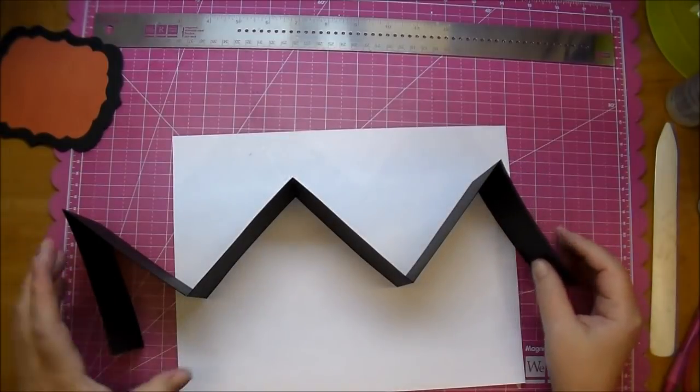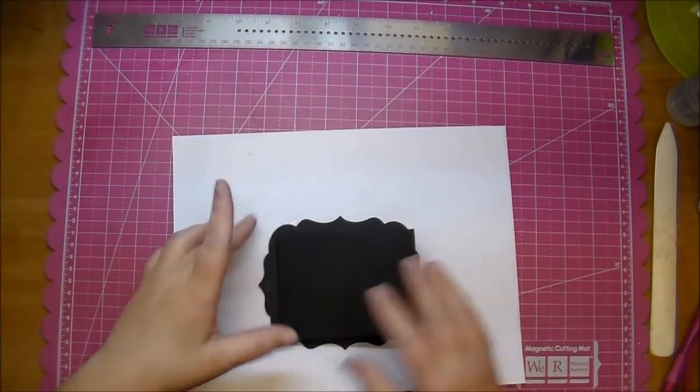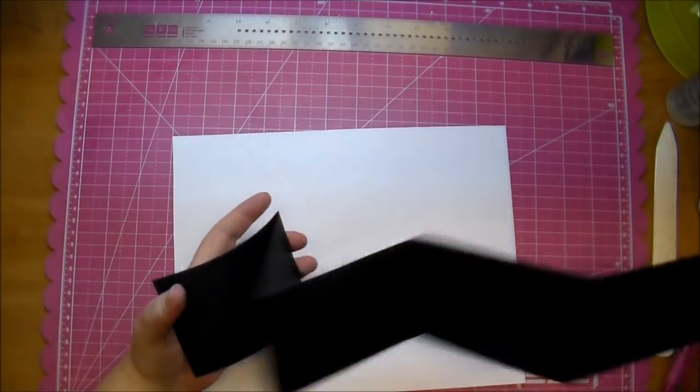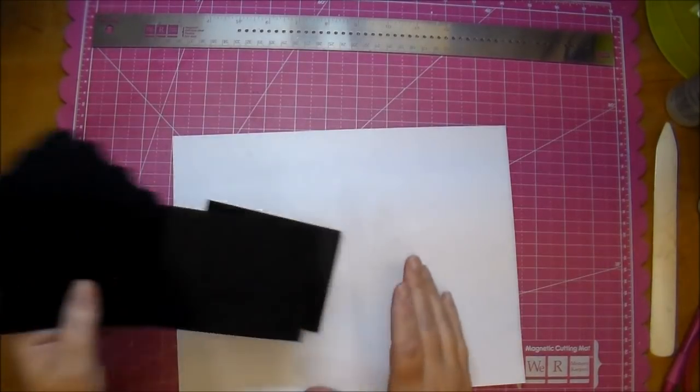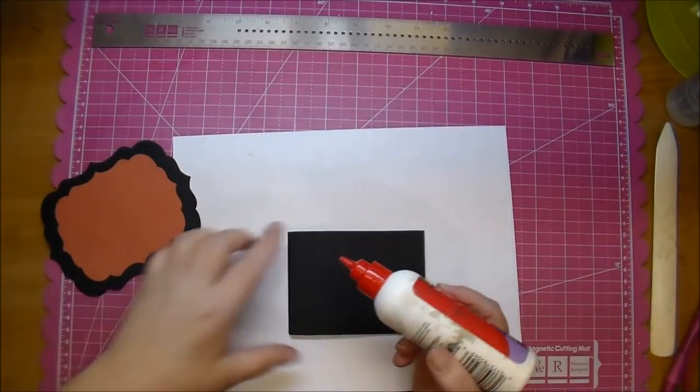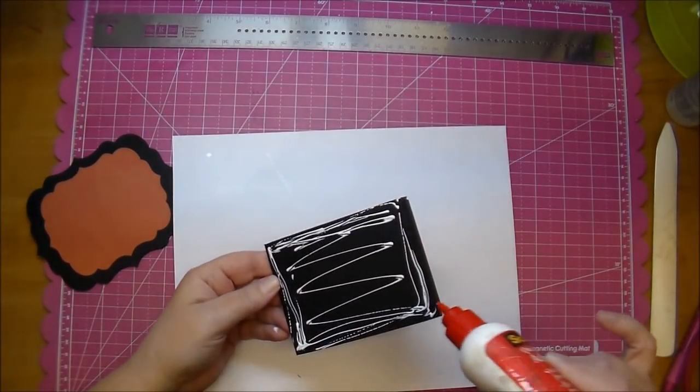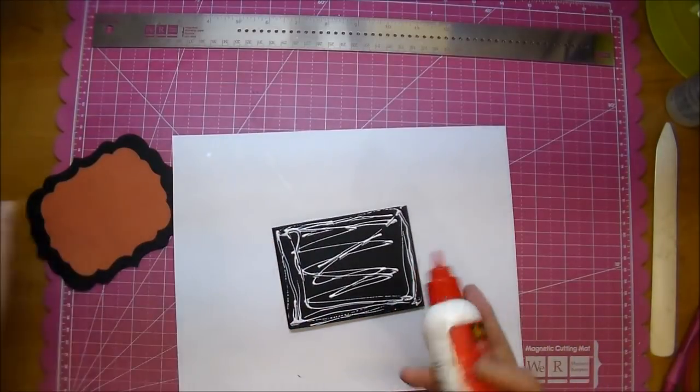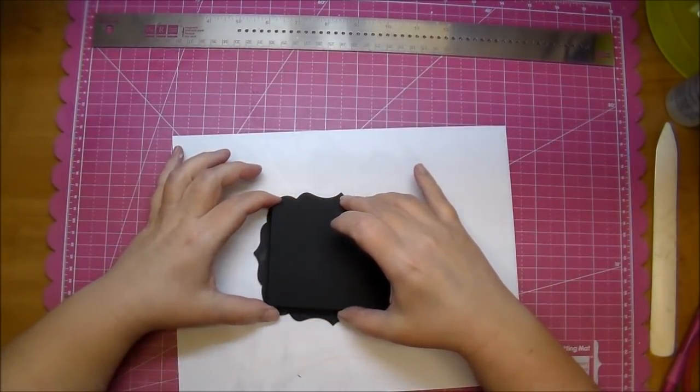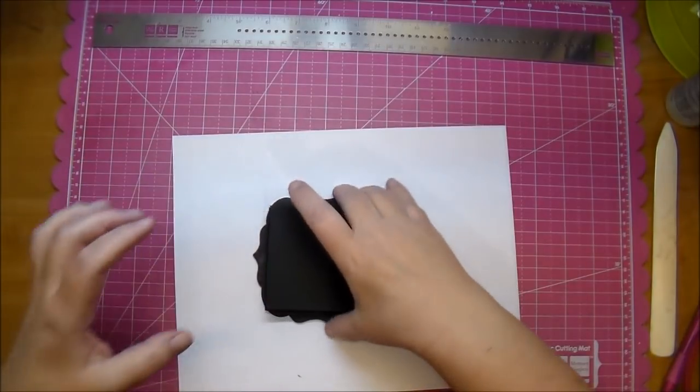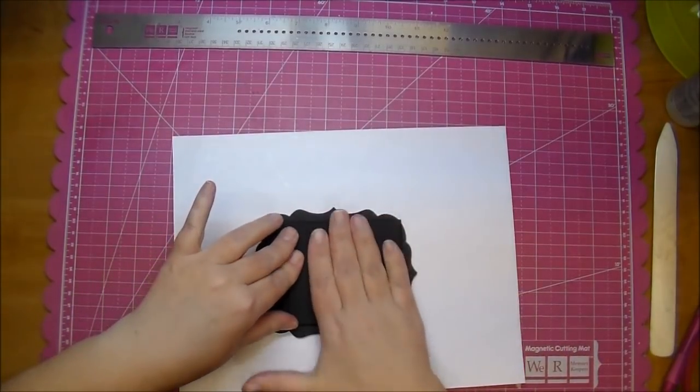So that gives us our accordion book, so that'll give us 10 more photos in the album. So now we want to adhere this down to the back and just decide which way you want the book to open up depending on the page that you're going to be putting it on. I'm going to have it open up this way, so I'm going to add my glue. Once I'm happy, I'm going to press that down.